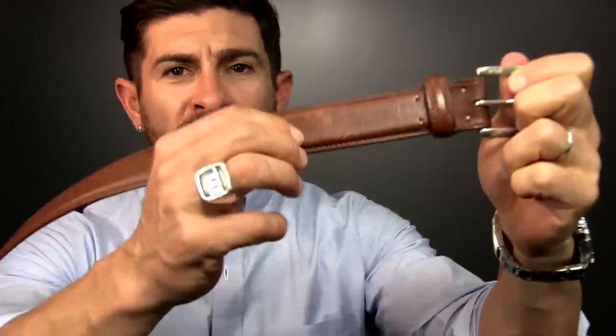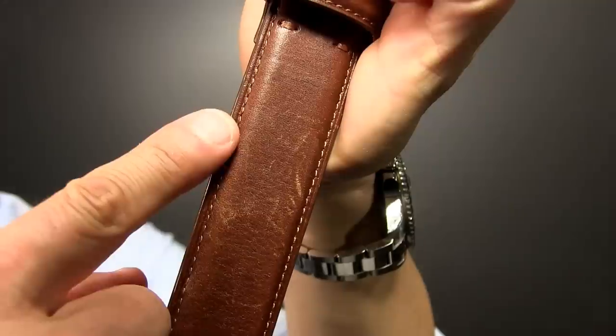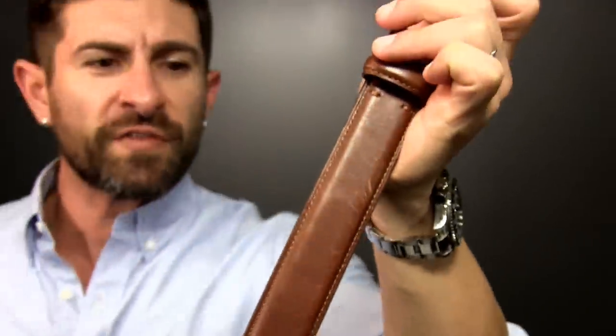Number two is something I've got going on right here with this belt that I actually wear — a belt that has seen better days. As you can see, this belt isn't too bad, but one of the things that makes you look rough is when you've got a bunch of indentations on your belt. Another thing that a lot of people don't address are the little scuffs and scratches. Check out all these scuffs and scratches on this belt.